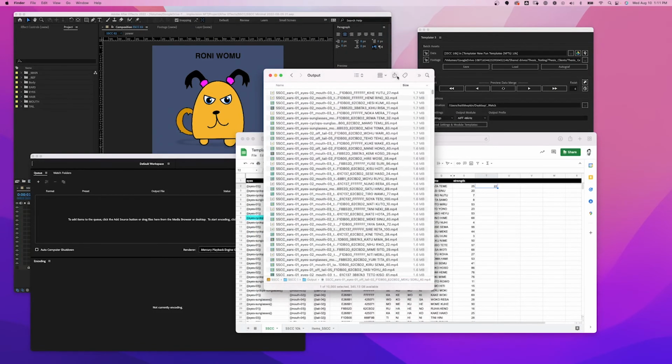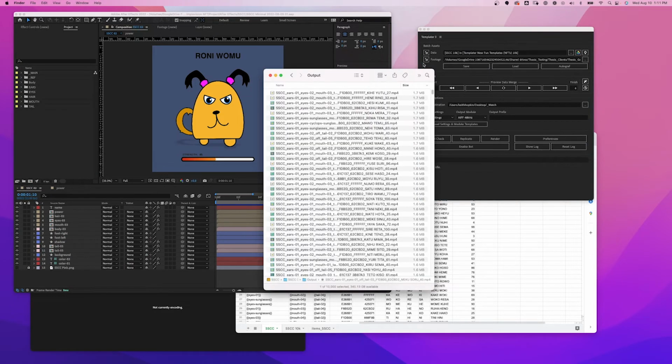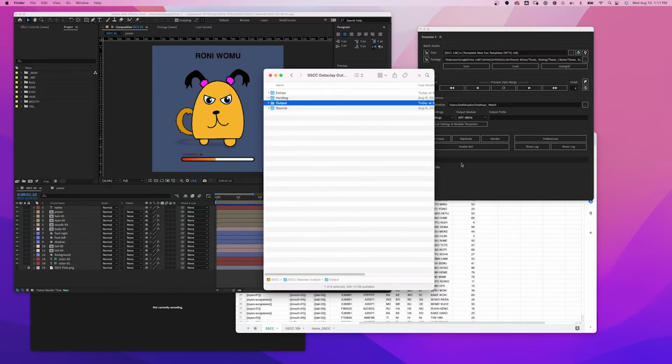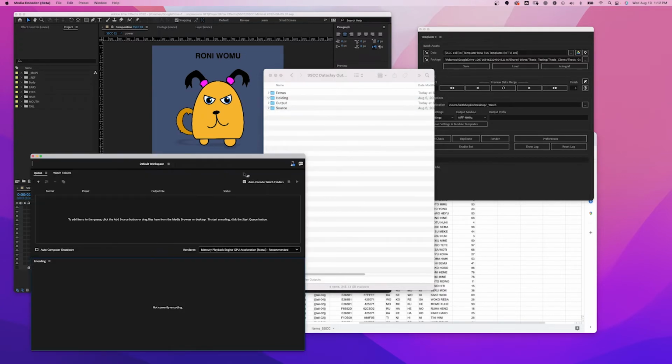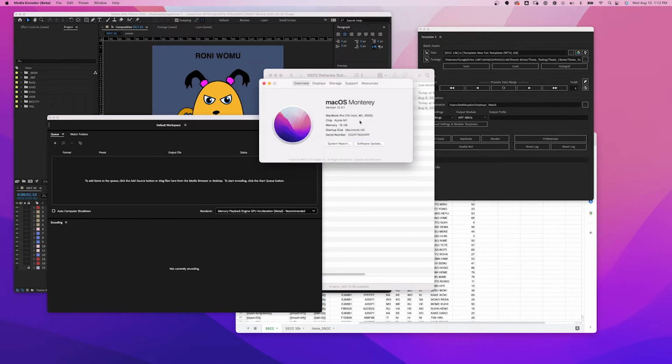I do want to talk about a little bottleneck I encountered during the outputs. Everything was going swimmingly. Templater was doing its job, and it was dropping everything into the watch folder, and Media Encoder was doing everything it was supposed to do till it got to around 500-600, and then I ran into memory issues and Media Encoder just stopped working. I am on a 2020 M1 MacBook with 16 gigabytes of memory. So I don't know, pretty good for most things I do, except when I'm running off 10,000 outputs.